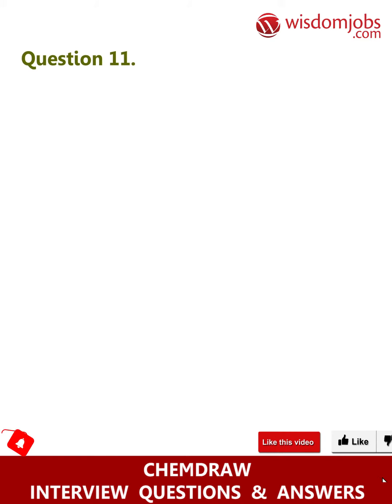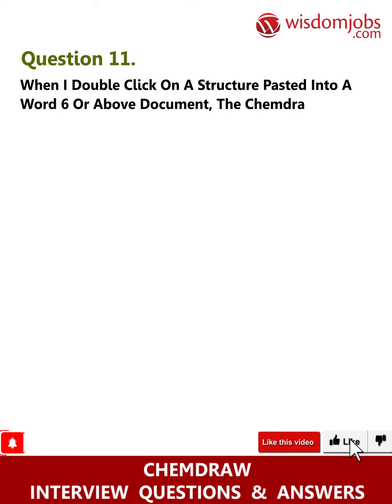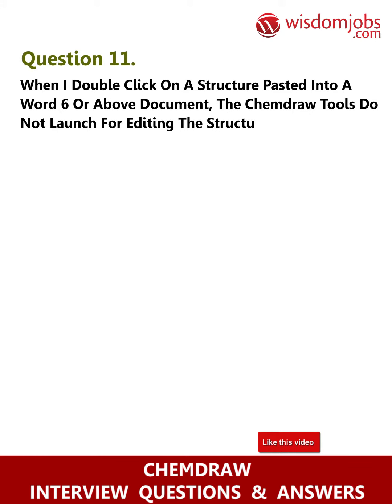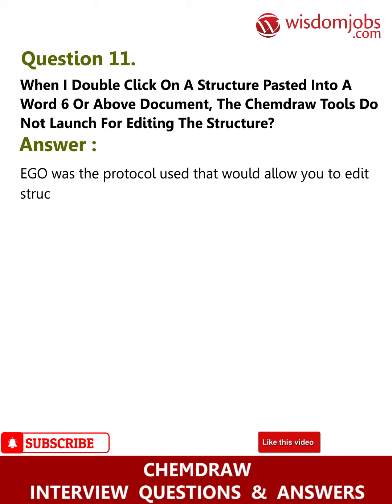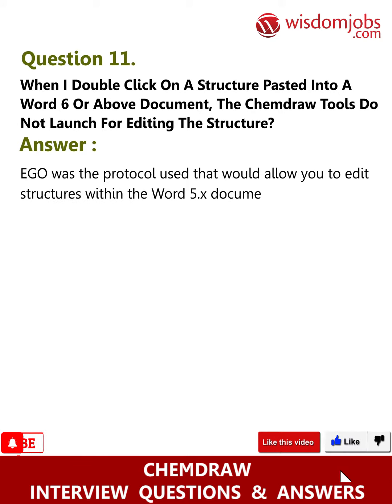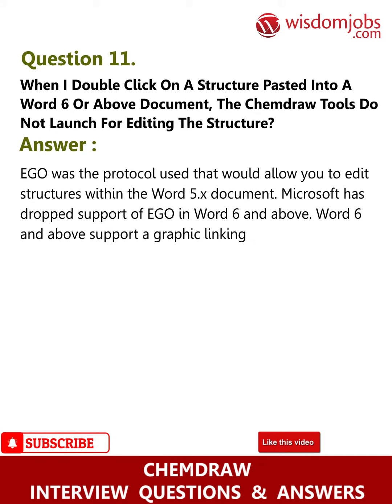Question 11. When I double-click on a structure pasted into a Word 6 or above document, the ChemDraw tools do not launch for editing the structure. Answer. Ego was the protocol used that would allow you to edit structures within the Word 5.x document. Microsoft has dropped support of Ego in Word 6 and above. Word 6 and above support a graphic linking protocol called OLE.